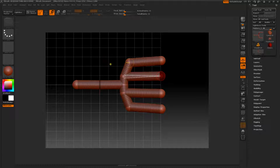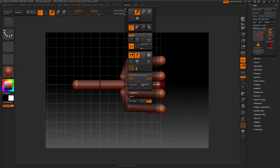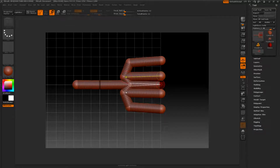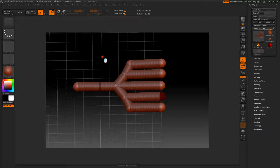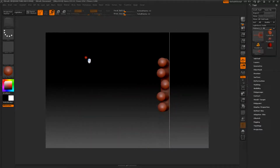I'm going to add an extra tine in the middle. Let's say, and I've been through this several times, it's been a little tricky getting the shape just right on this fork, so we'll add that other tine there. We'll go back to our symmetry for a little bit, and we'll move things around. Move this back a little bit, and move these in, kind of get them straight there. So we've got our tines, and we want to get them kind of level. So trying to level them up here a little bit.